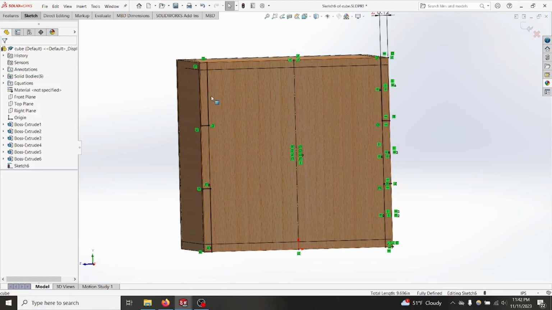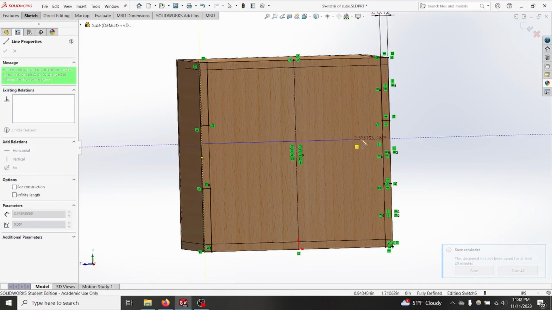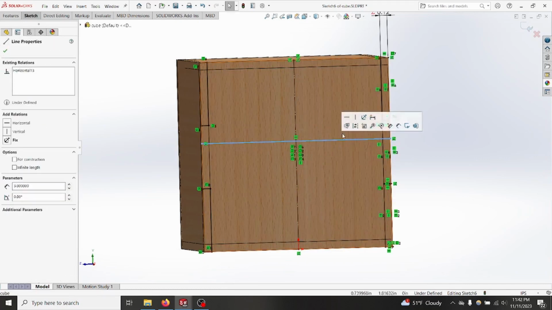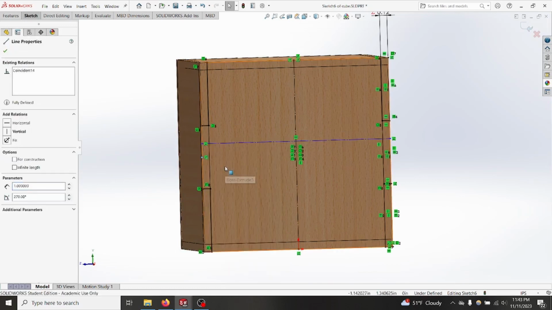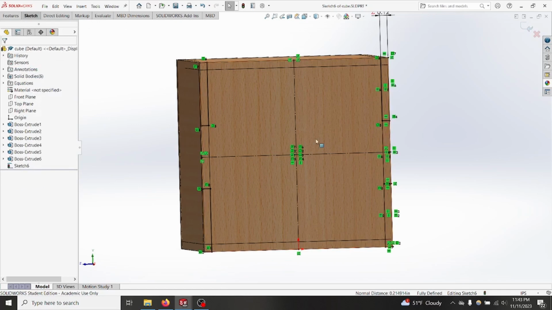Click Check. Next, you will draw another horizontal line. Go to the left edge of the sketch and draw the line across to the right-hand edge. Highlight the line and select For Construction, Horizontal. Right-click on the left edge of the cube and select Midpoint. Next, while holding the Control key, click on the line. Select Coincident. This line should now be fully defined as well.